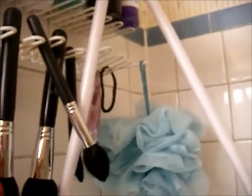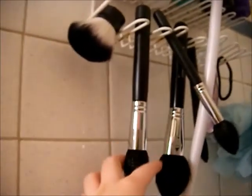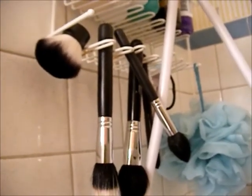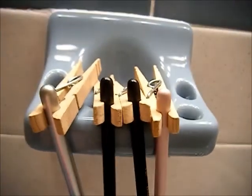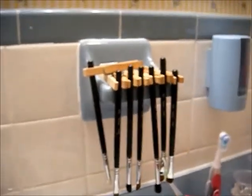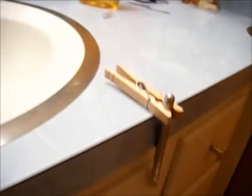Sometimes you can get clothespins to stick around the smaller brushes, but it can be hard to get them to stay on the edge of something, so I recommend finding something you can stick them in between. If you have to, just lay them out to dry, but it's best to keep them upside down. I put the heavier brushes on the flatter caddy because it's easier, and the lighter brushes like eyeliner and travel size go on the other side since they're lighter and they stay.